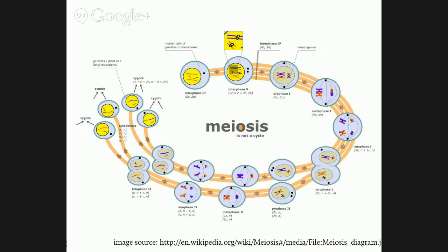And in each of these, they have 2 arrows, one pointing from the cell and one pointing from nothing, coming together that says zygote. Okay, so 2 of these cells can't combine to make a zygote, which is going to become an embryo. It has to combine with another gamete from the other gender. So this is just showing that these 4 cells would all want to combine with another cell to make zygotes. It's possible.